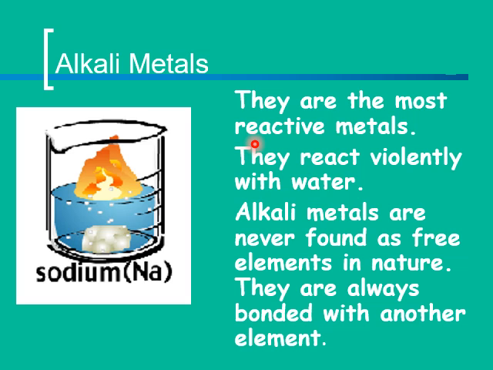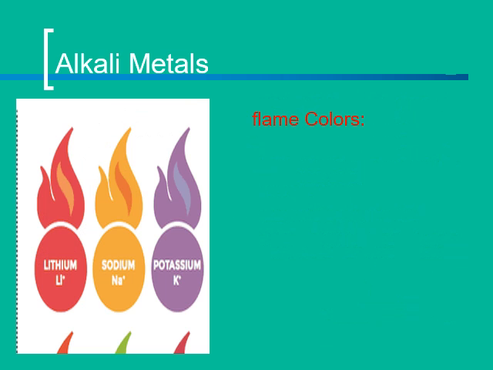And hence, why do you think they're so reactive? Good. They only have one electron in their valence shell. So because you only have one electron in your valence shell, you are going to be super active trying your best to see how you can get rid of that electron so that you can form an octet, a complete full valence shell.